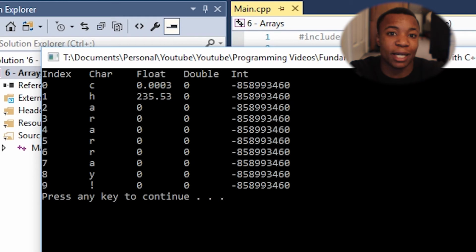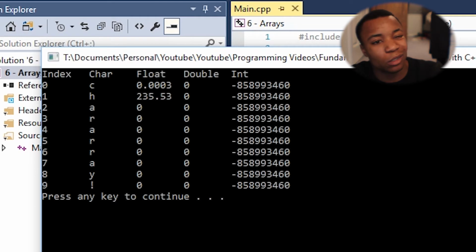All of the arrays have 10 elements, and the other fields show what data is in this index. So as you can see for the char array, all the elements have been initialized. With the float array, 2 are initialized to values that you've specified, and the remaining 8 have been default initialized to 0. With the doubles, all of the elements have been initialized to 0. Oh shoot. All the elements in the integer array haven't been initialized. They've all been assigned a random value.